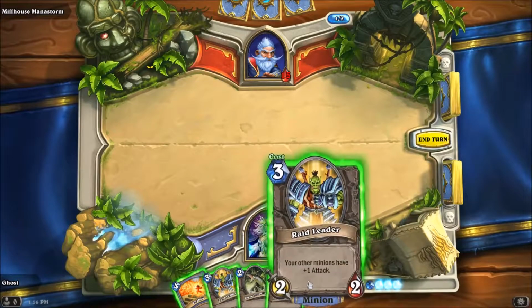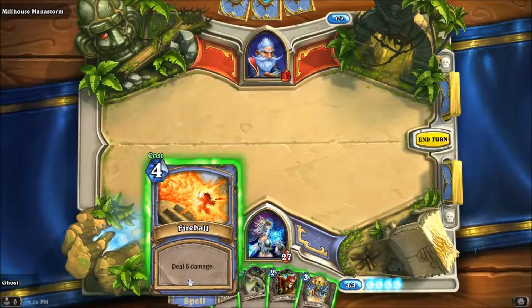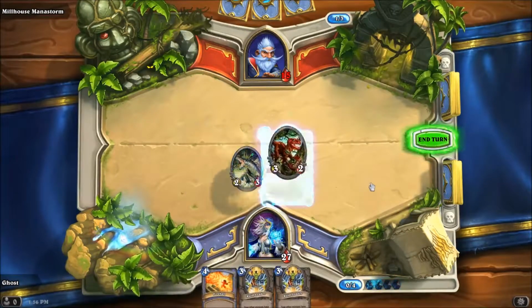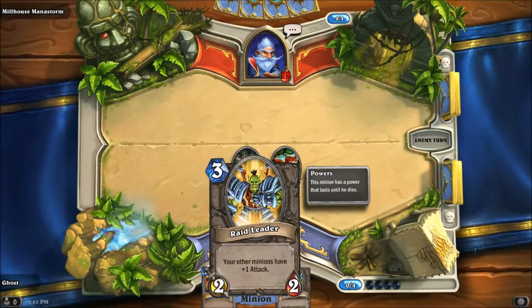So now I can either play both of these guys, or I can play that, deal 6 damage, or I can play this for no reason. So I'm just gonna play both of these guys. Job's done. And next turn, I'll probably play just this, until I have 10 mana.